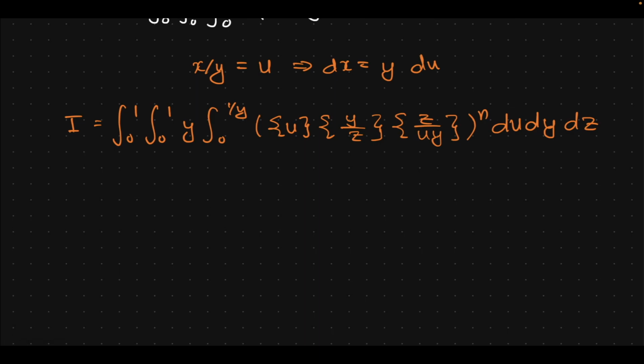use this substitution. Before the substitution, what I can do is interchange a few things. So I can interchange the order of integrals. So right now we have du, dy, dz. We can have dz, du, dy, as long as the du integral stays before the dy integral. So what I want to do basically is, in practice, move the dz integral outside, and the du, dy remain the same. I can't change their order because the bounds of u depend on y, so they have to come before the y integral.